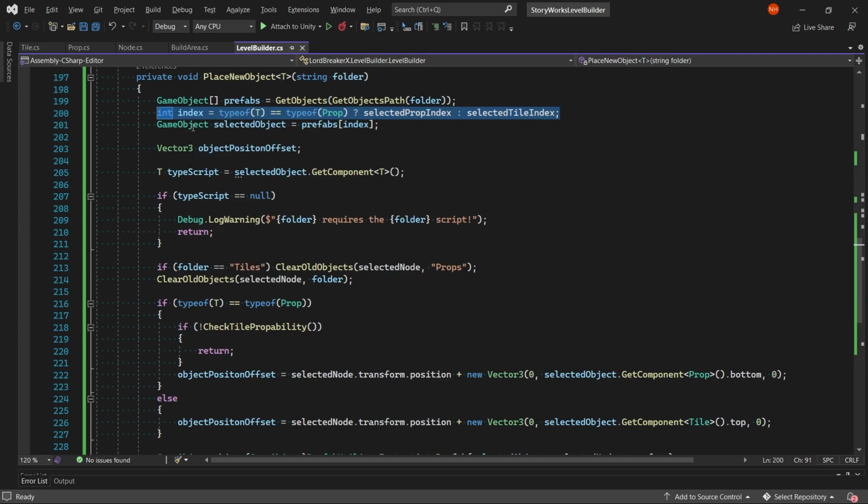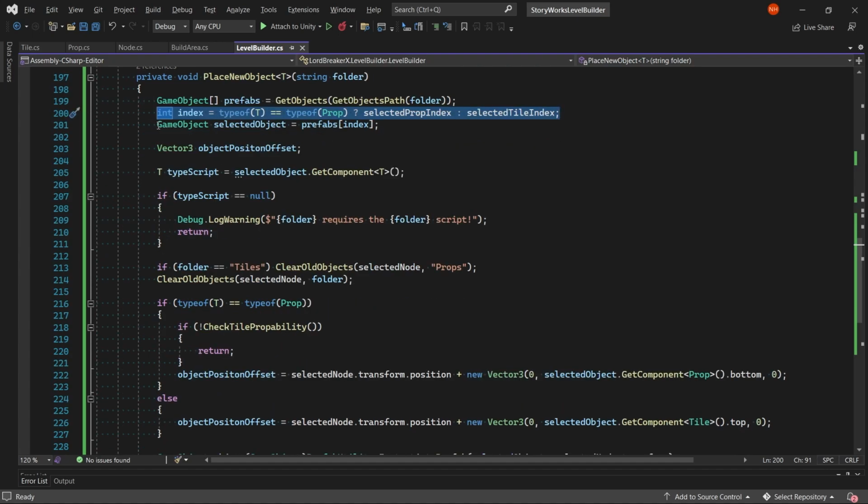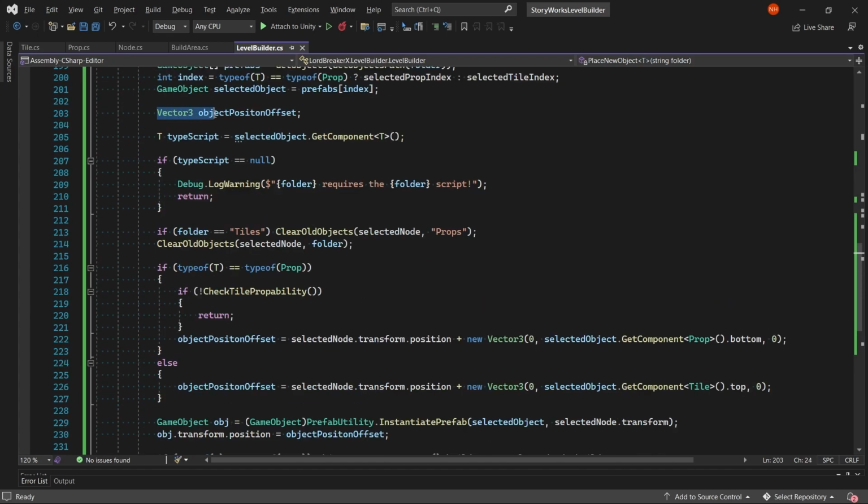Then we determine our index for the prefab by checking first if the type of our generic T is the type of prop, then it will use the selected prop index if that is true, and the selected tile index if it's not true. Then we will get the game object we will be placing by using the index with our game objects array. Then we initialize a vector3.